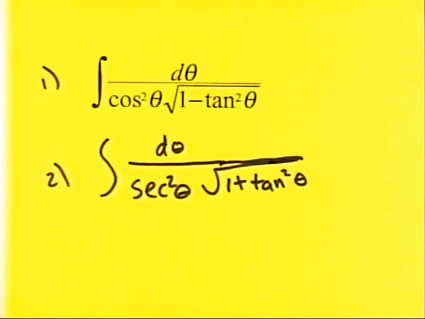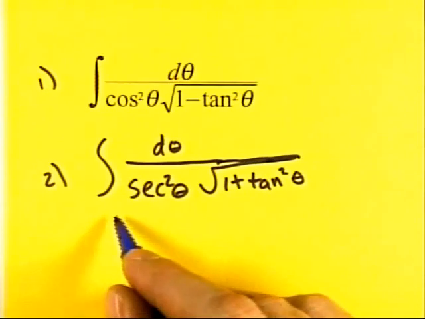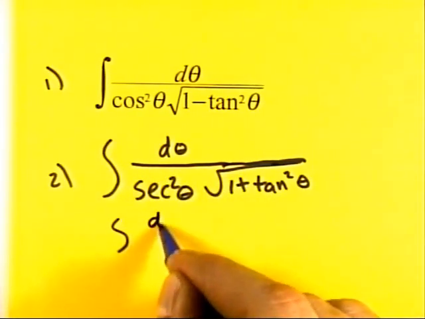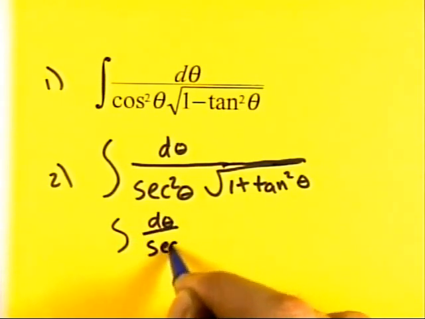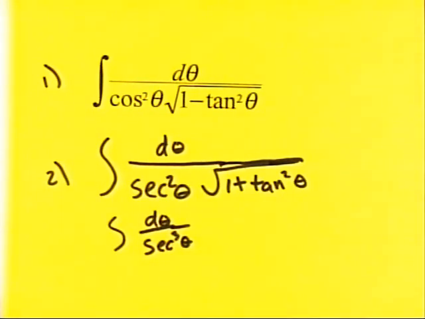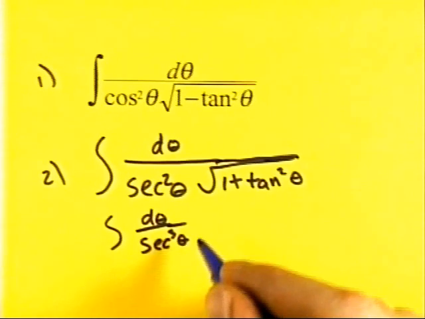First of all, on the second one, I do believe that 1 plus tangent squared is secant squared. And so all you've got is secant to the -3. What he's saying is that this is just d theta over secant cubed. Secant cubed is nothing but 1 over cosine cubed, so you've got cosine, cosine, cosine, it's the same thing.